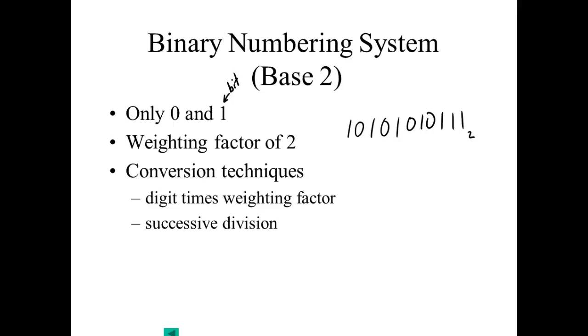So this is binary. Is this a big number or a little number? Let's knock some of these off to make it shorter. Our mentality dealing with decimal, we think this is a big number, but it's not. It's a relatively small number. But each digit holds the weight of the base. This is 2 to the 0, this holds the weight of 2 to the first, 2 to the second, 2 to the third, 2 to the fourth, 2 to the fifth, 2 to the sixth, 2 to the seventh, eighth, ninth.